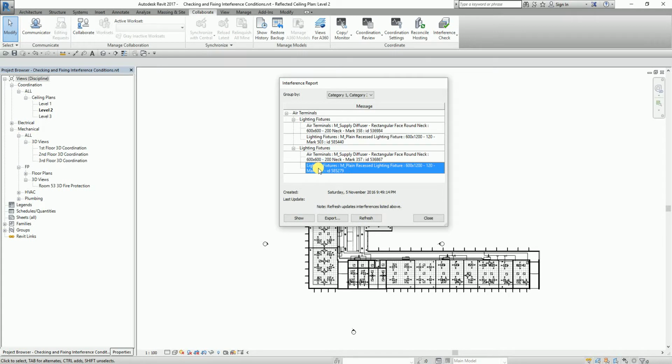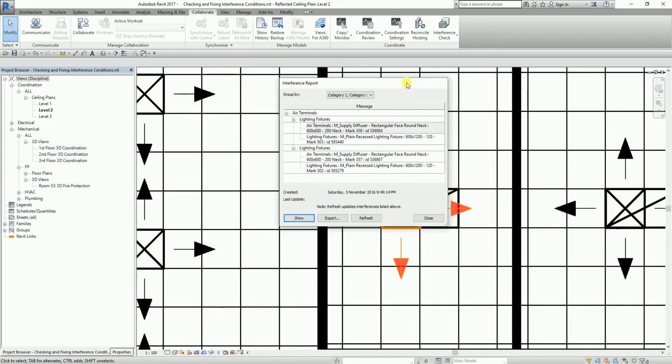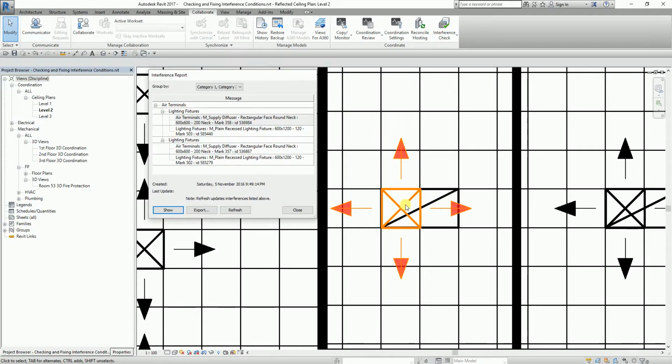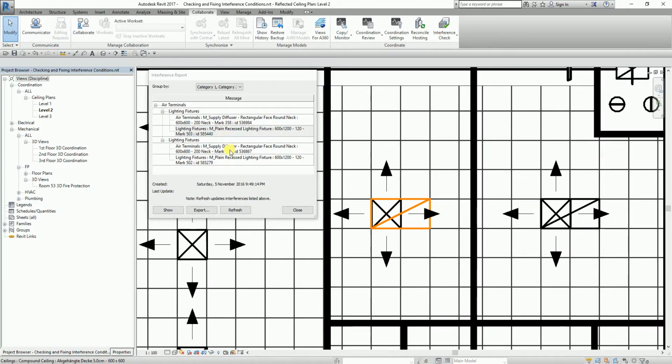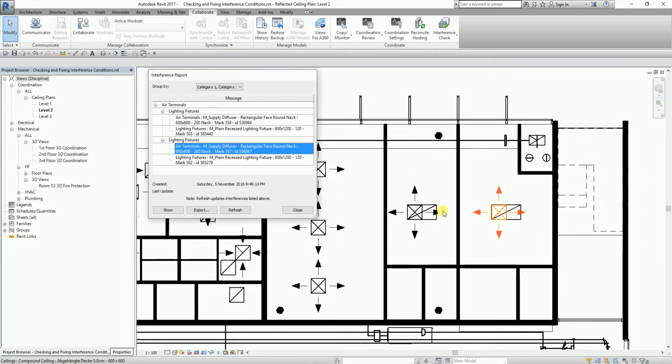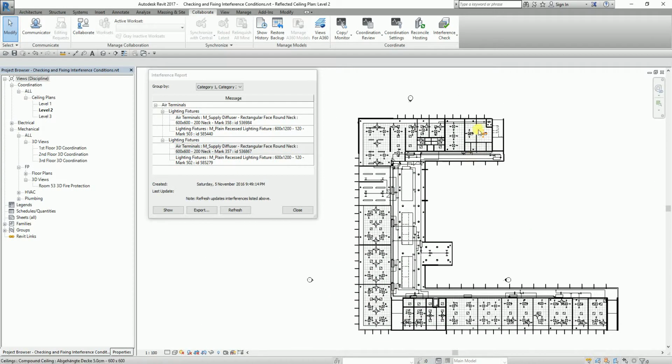In case you do not know where this interference is located, there's an option here, Show, which you can click. I'll click this one. There you go. Revit will zoom into that particular clash and highlight it on your model. In this exercise, they're just beside each other, these two clashes. Let me zoom out. Where is this clash located? It's here. This is pretty useful.